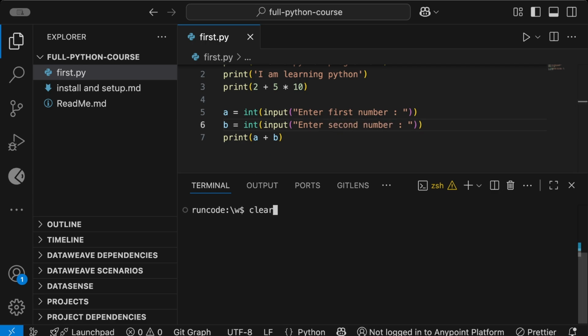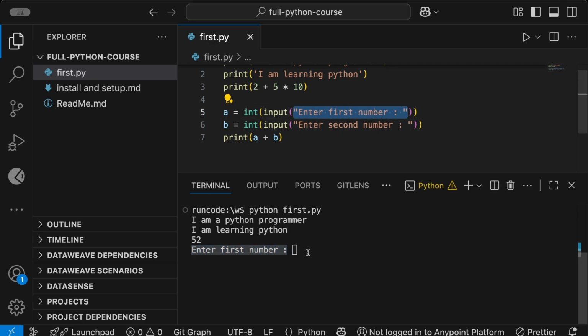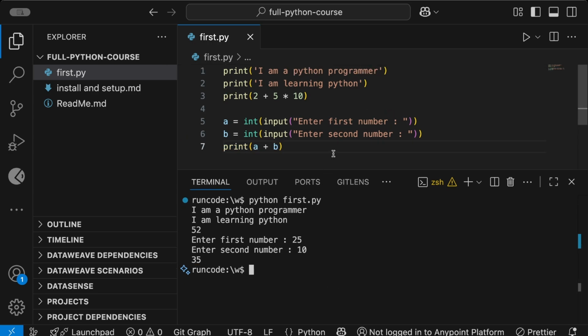And now you will see a magic. Run the code and you will see that now there is a message, Enter first number. Basically this is printing a message, and now the user knows that we have to enter a number. Okay, let's enter the number 25. Enter second number, let's enter 10. Run this and this will be 35. Addition is done. So these are some different concepts which we are going to learn throughout our course, and these are just the starter, very basic, which is fine if you are learning Python for the first time.